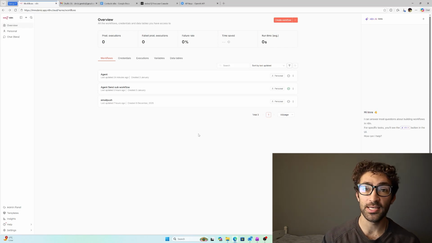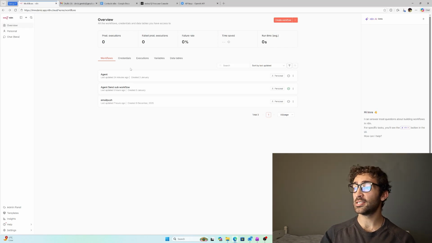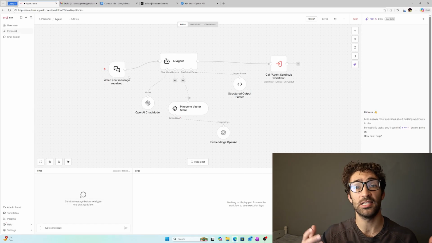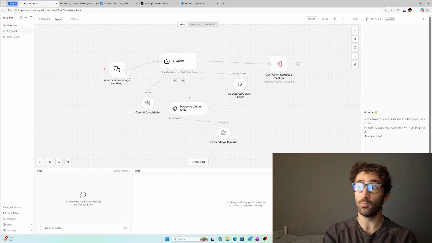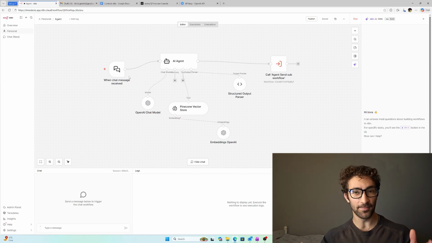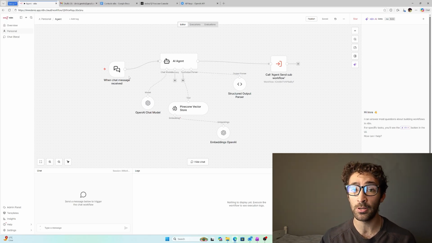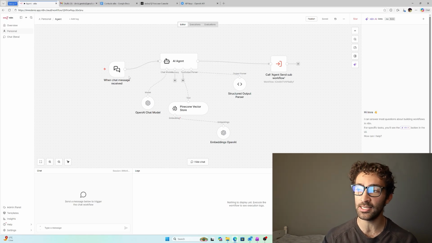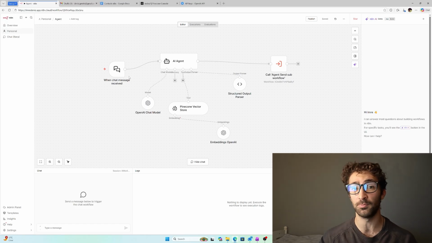Hello, I've created an AI email agent to automatically send an email to my contacts just through talking to it with chat message. I'm going to show you exactly how I did this step by step with no code. So hopefully you can do this yourselves. And this is obviously a very easy example of what you can do with an AI agent, but it's a good starting point for anyone who wants to start learning.